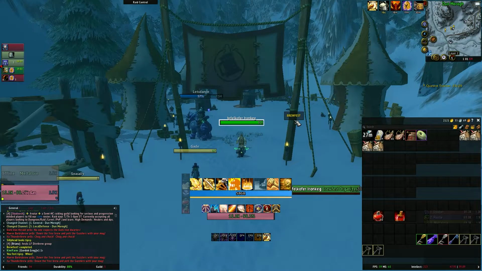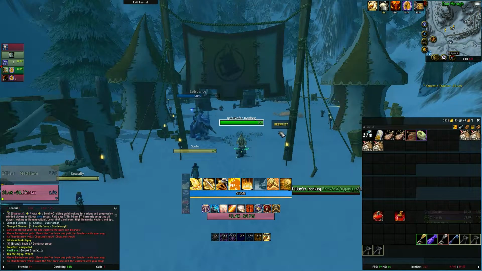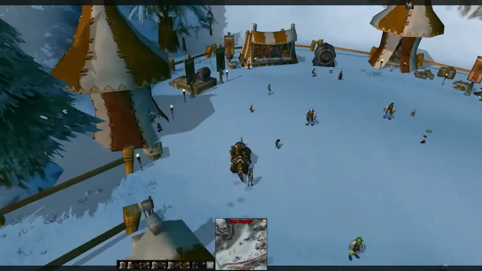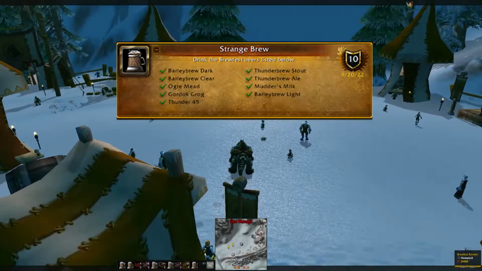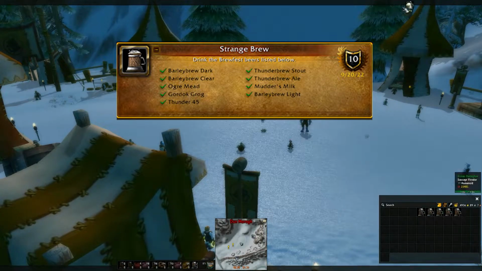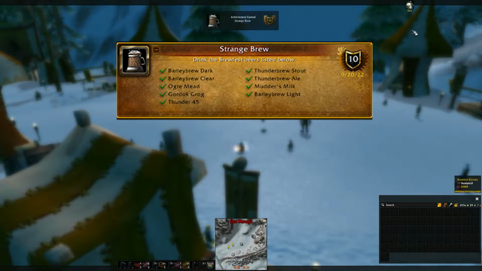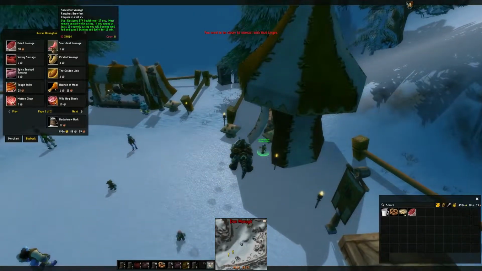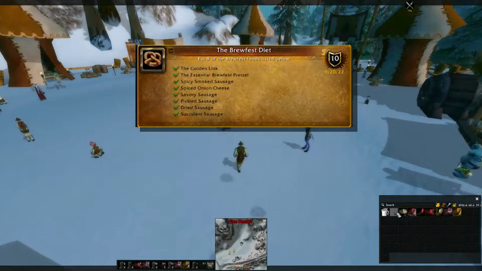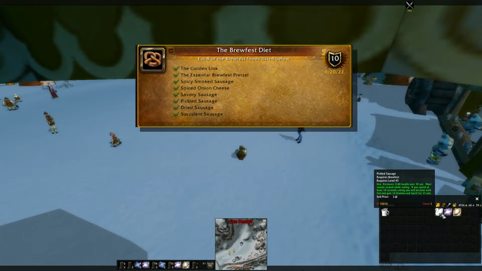Once at the fairgrounds, let's knock out some easy achievements first. To earn the achievement Strange Brew, buy all the available beverages from these 3 vendors. Consume the beverages to get the achievement. Likewise, to earn the achievement The Brewfest Diet, buy the food products you see here and consume them to get the achievement.